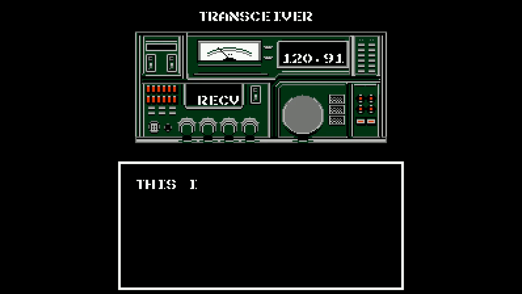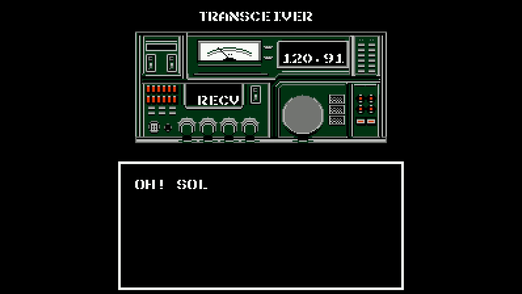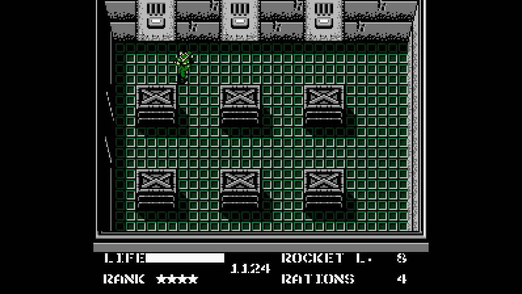Alright, so there are two things to know at this point in the game. One is that you actually can talk to a lot of people on the transceiver. Like, here's Diane. It's all up to you. Whoa. Oh, little love story, even though you never meet Diane.